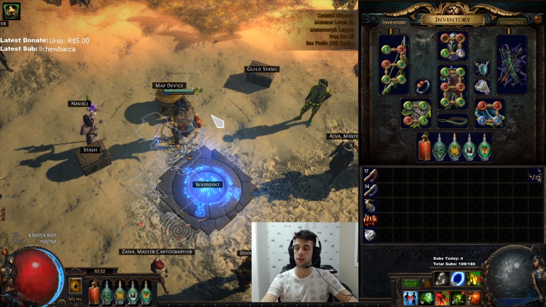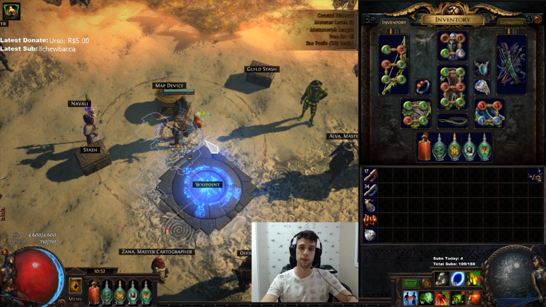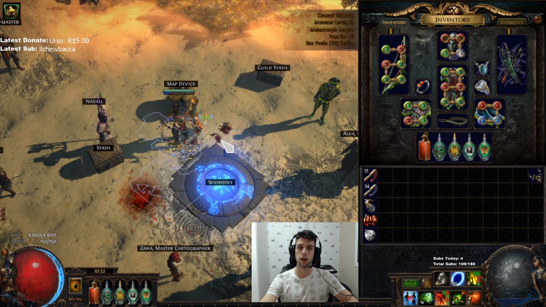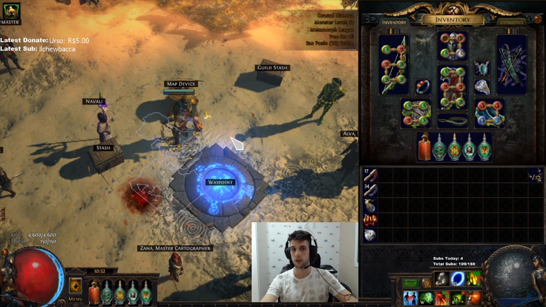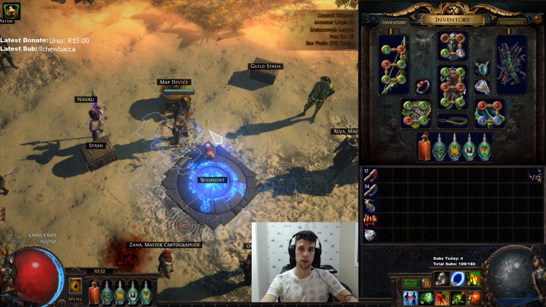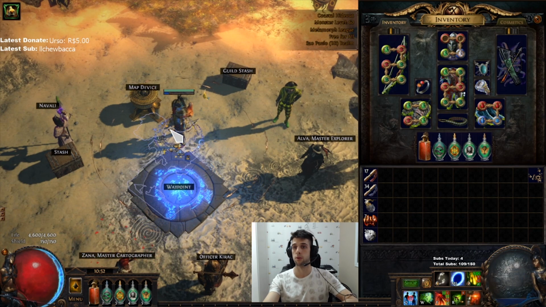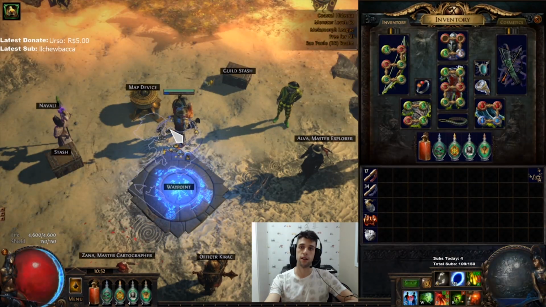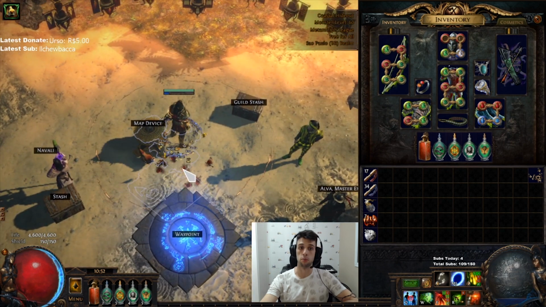Considering I spent from 20 to 30 exalts on this build, I expected to deal a lot more damage in comparison to other builds where you can spend, I don't know, 10, 15 exalts and deal maybe 5 times more damage than this one. So if you like damage over time builds, this is a cool build to play, but it's too expensive in my opinion. Too expensive because it should do more damage.